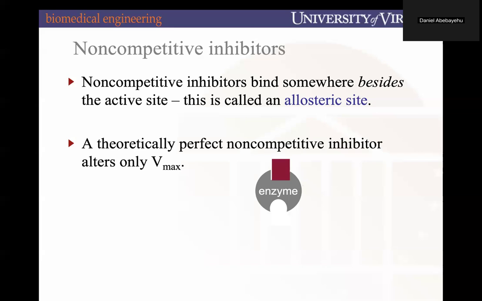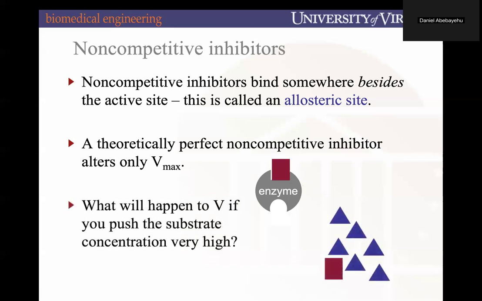And so we're going to reach a different Vmax here. What's important to note is that if we push the concentration high enough, we're going to lower Vmax. The important thing to note is that the Michaelis constant largely stays, theoretically, usually, for a non-competitive inhibitor, the enzyme's Michaelis constant, the Km, stays about the same. For a competitive inhibitor, we're not changing the enzyme, so the Vmax stays the same. We get to a different Michaelis constant, but Vmax stays the same. For a non-competitive inhibitor, we're changing the actual structure and affinity, and so we reach a different Vmax, but the Michaelis constant typically, in a theoretical sense, stays about the same.